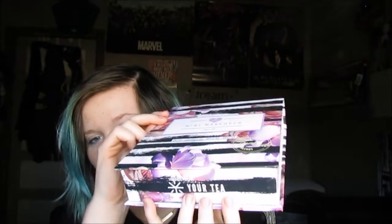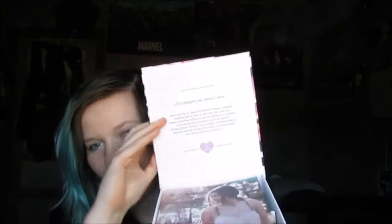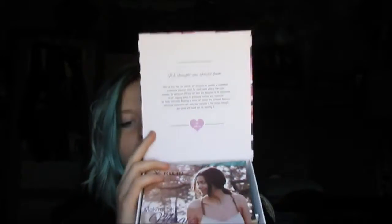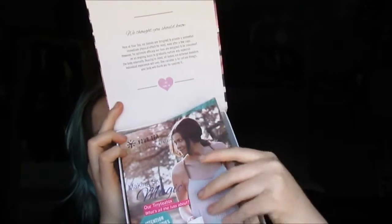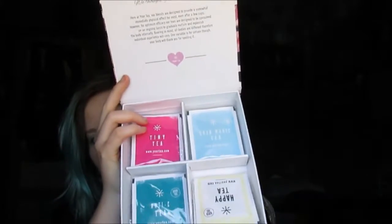I think it's like 13-something as the base price and then you have to pay tax and shipping. But it comes in this really adorable little box which is just so cute. And this is actually magnetized — I don't know if you guys can tell that. It comes with this little thing which talks about the teas that are in the box, and a few other things that we'll go over. It's just really cute, right?